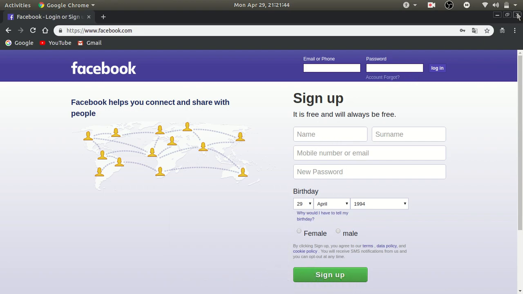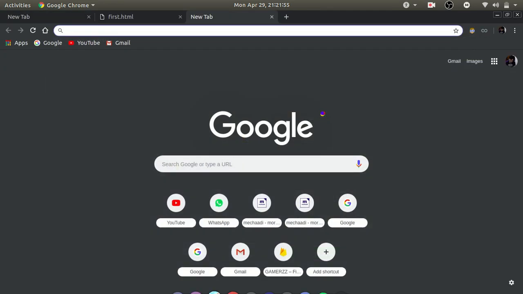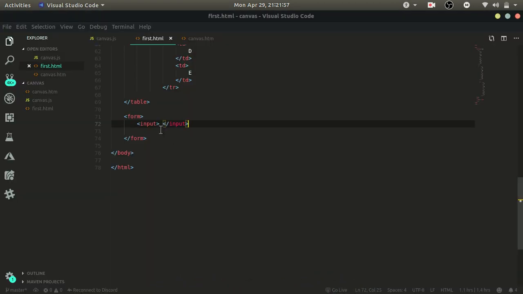So we want to create these placeholders because it kind of tells the user what they have to fill in that input tag. So in order to create those placeholders, we have an attribute called placeholder, and inside this attribute you can pass the string. You can write the string in double quotes that you want to show in the input field as a placeholder. So our first input field is for our first name or user's first name.